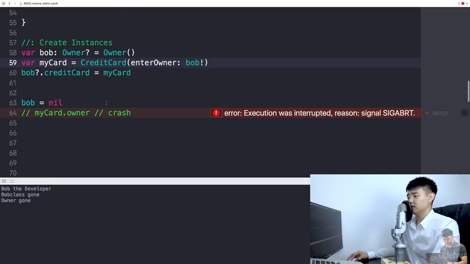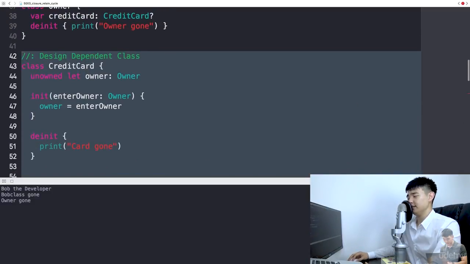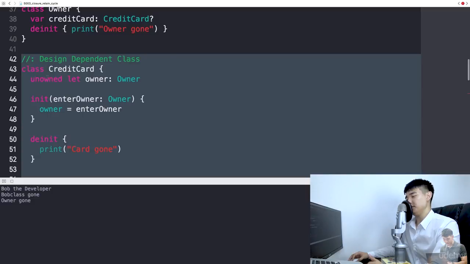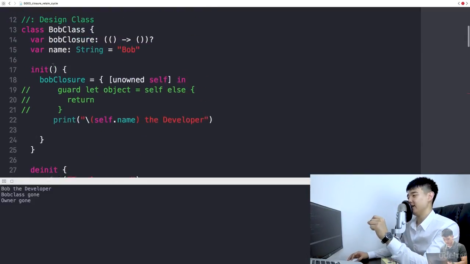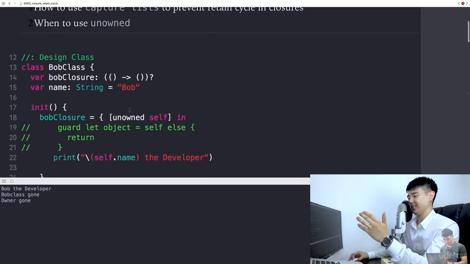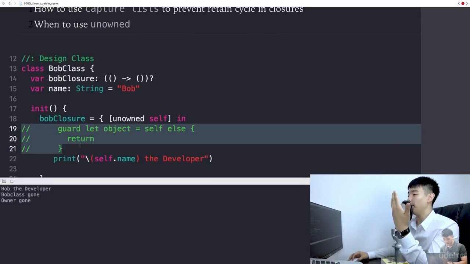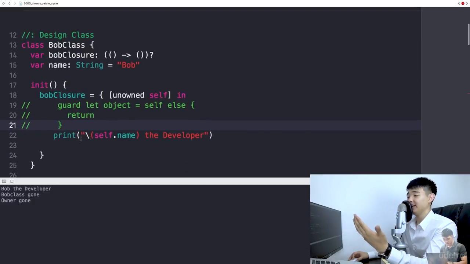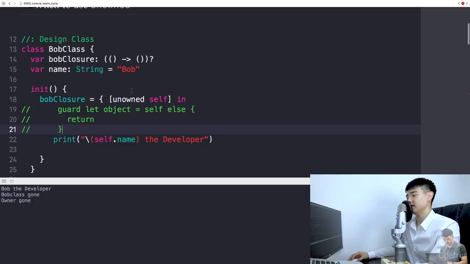The reason I made this example is to show you that unowned can be dangerous because things can get deallocated at any time. Use weak. There are a couple of lines where you might have to unwrap, but it's safer and better. You don't want that crash.